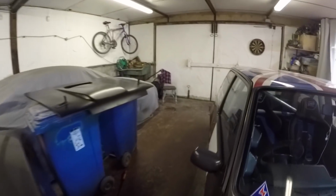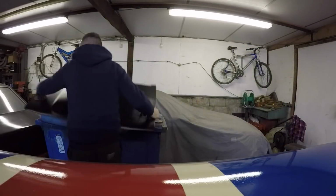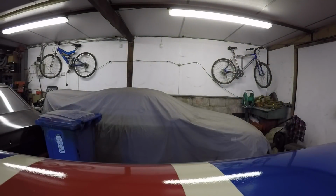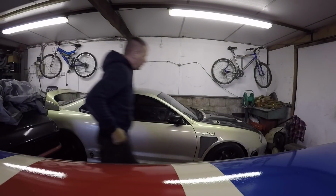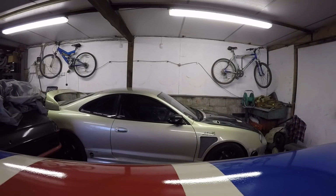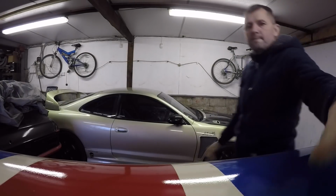Projects everywhere. I think I'm going to start the monster up today. The old Celica. I've not started it for a while. 2 years actually. Probably about 2 years anyway. So I'll get her uncovered. See if I can balance you on here. Should do. Still there anyway. My baby.